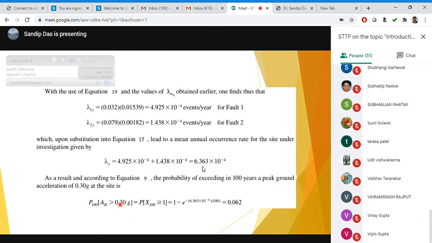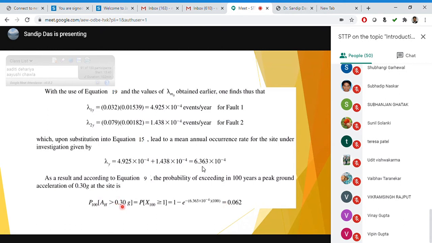If you want to get a kind of hazard curve, which I discussed earlier, you can do that. How? You keep on varying this value of g, starting from a small g to a high value of g. Similarly, the probability will change from 1 to 0. If g is too small, you will get 1. That means for a very small g, let's say 0.0001 g, in 100 years, the chance of it being exceeded given the background seismicity is 1. It is bound to exceed that value.